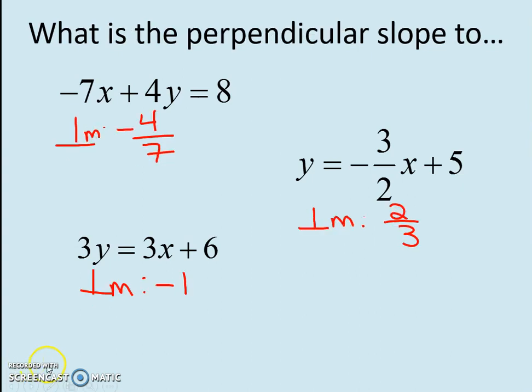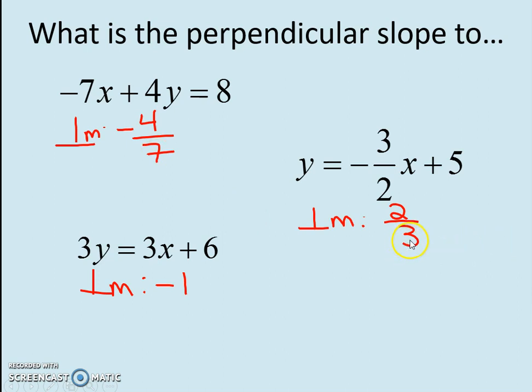Then what is the perpendicular to these slopes? You just have to take the reciprocal and the negative. So if you have 7 over 4 as your slope, this is the same equation as the one before, you just have to flip it, reciprocal, to 4 over 7. If it's positive, you put the negative. So when you have two slopes that are negative reciprocals, those two lines are perpendicular to each other.